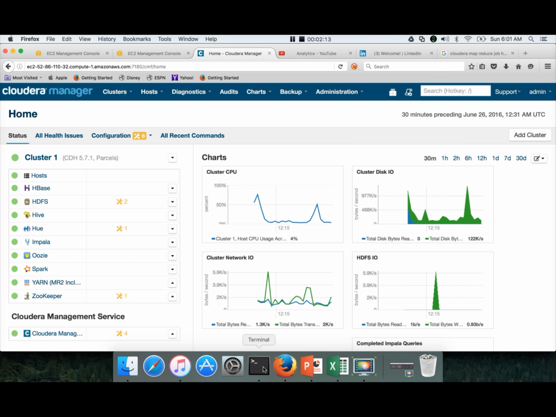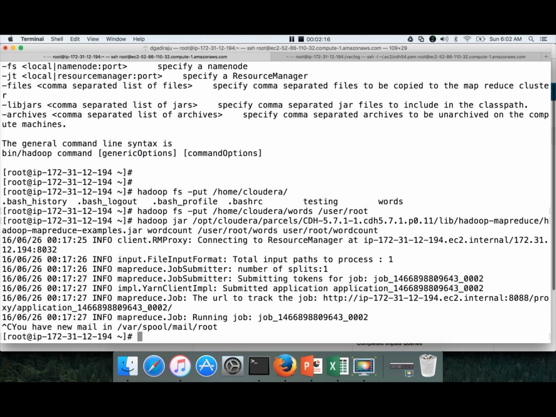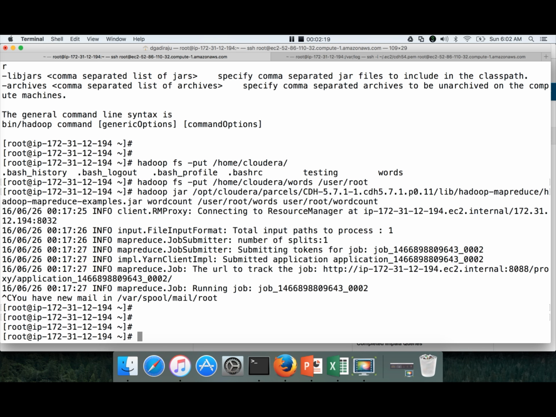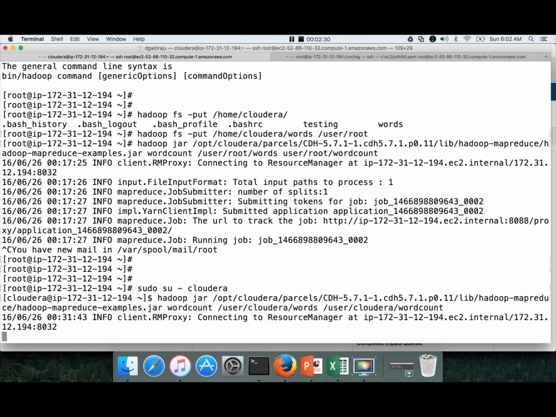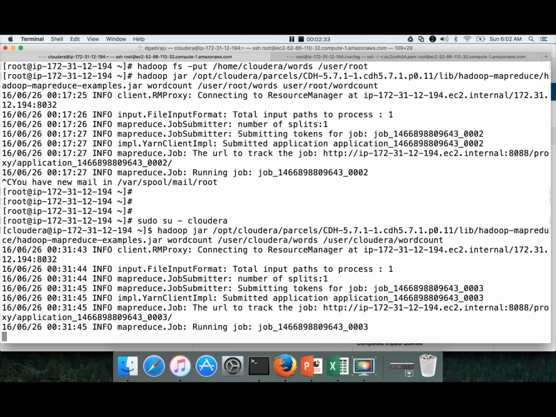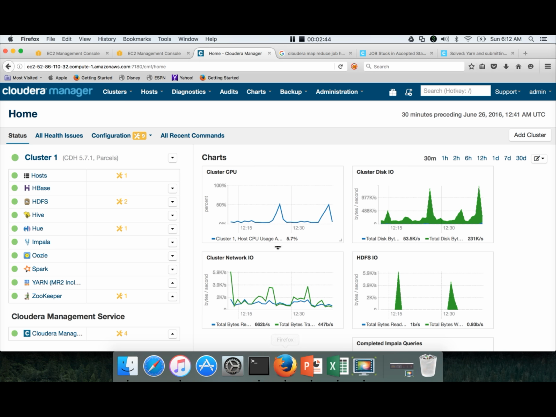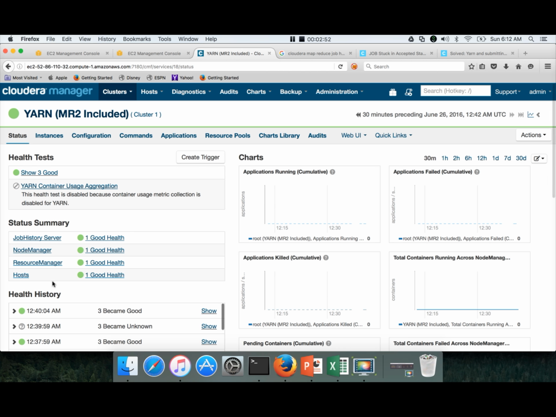So now the services are up and running. Let me try running the jobs again. So also after changing those two parameters of container memory, I have also changed the node manager memory settings.